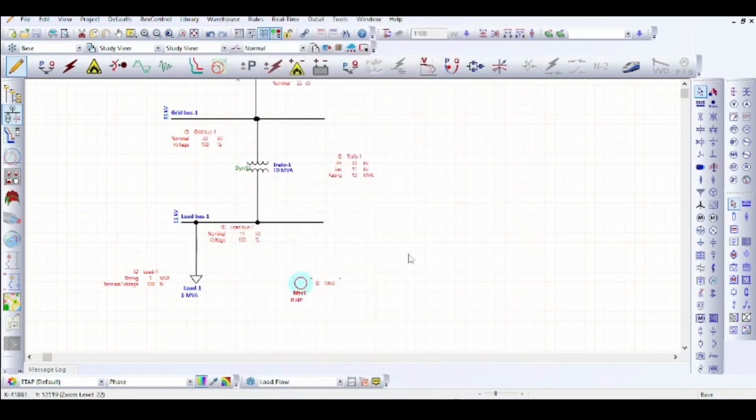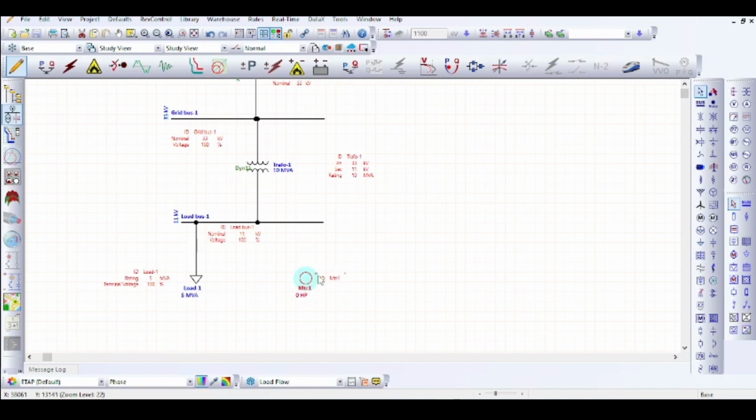For the connection of any equipment, after placing the equipment in this project phase, if you move the cursor closer to the equipment, the bus location and a pink color light point will come. You can click that point and connect it to the bus. When I am trying to connect the bus, the bus also becomes pink. If you release it, it will become a connection. That is one type of connection, and it is also easy.